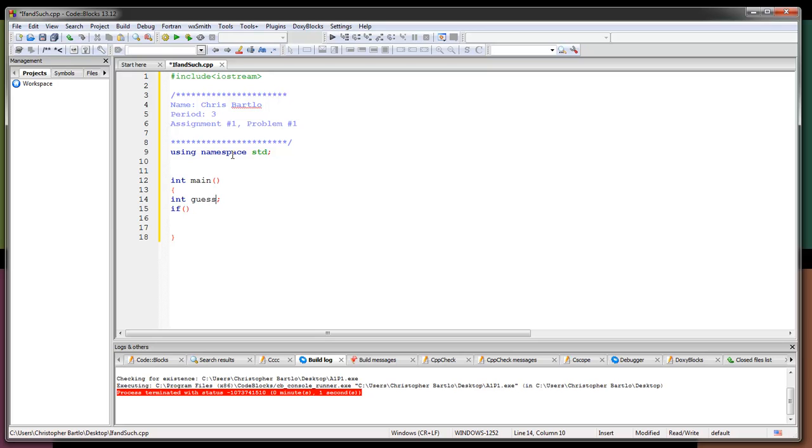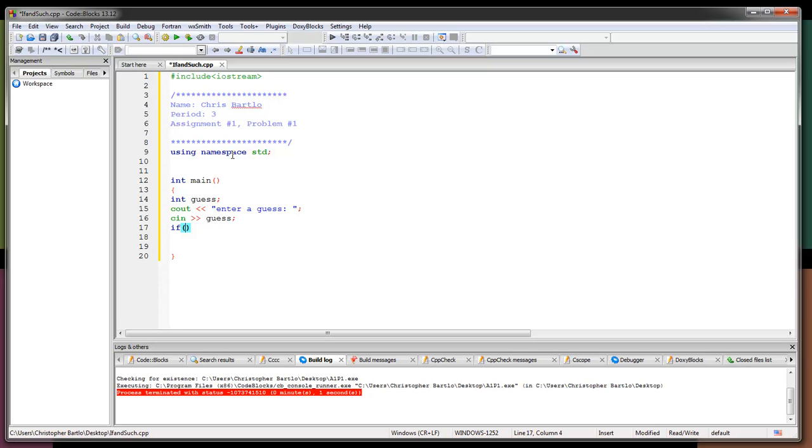Okay, so now I have some container that's going to hold my guess, and I might put in, I'm going to enter a guess. Even though this is a demo, I still don't like putting a cin statement without a cout statement. I just think that it's important to put them together. So anyways, here is the setup.